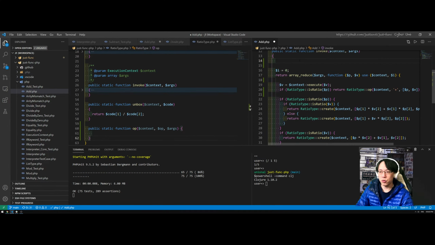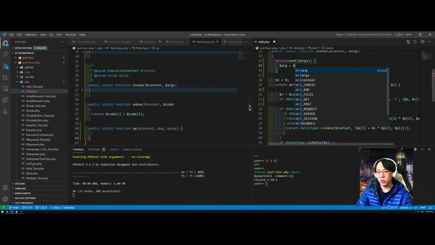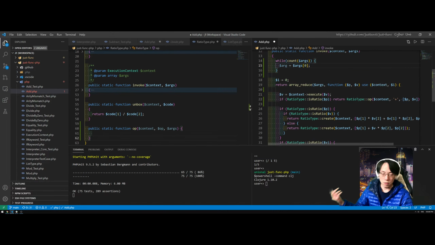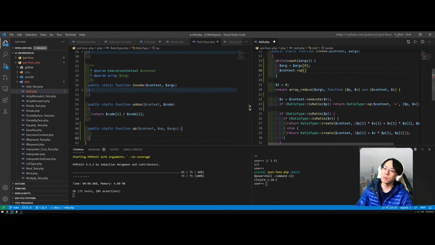Well, let me start with some pseudocode. While count arguments is greater than 0, then argument equals the first one, and then I will say, okay, the context, instead of execute, something like this, and do an add, and then we pass in the rest.